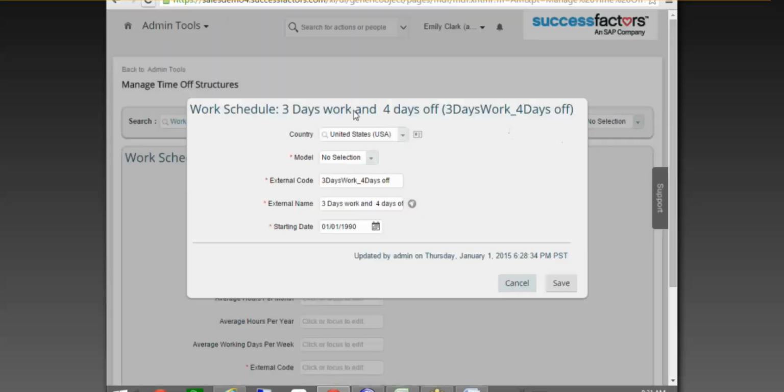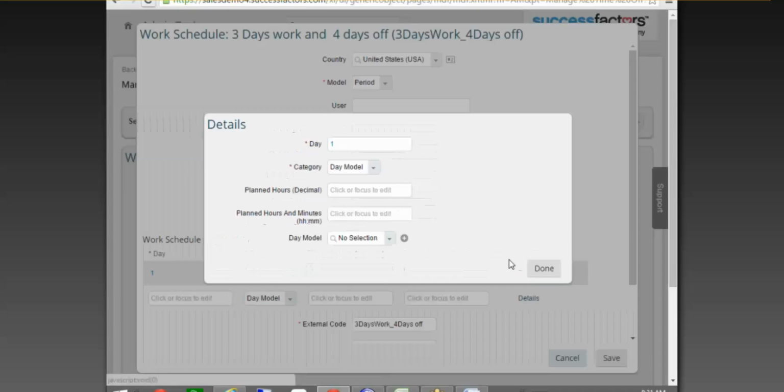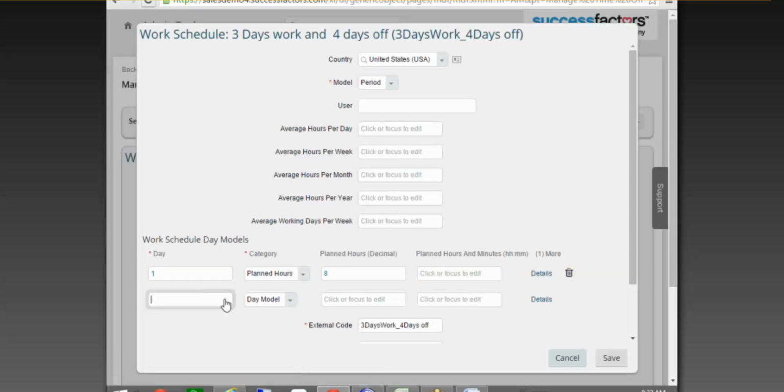So I take this period model. I just need to put day 1, you work in the particular shift. Let's say you work 8 hours. You take this planned hours, you put day model inside the schedule, yes.